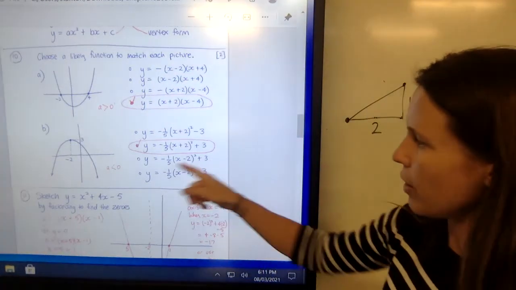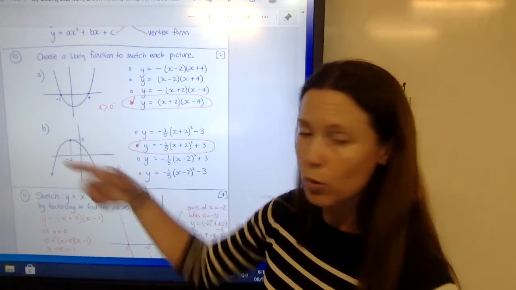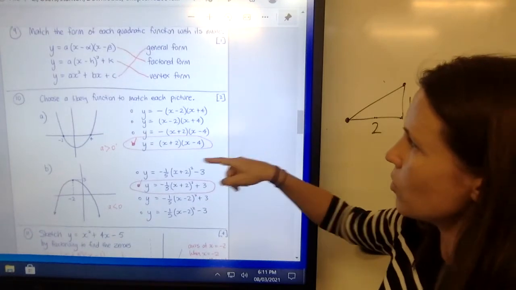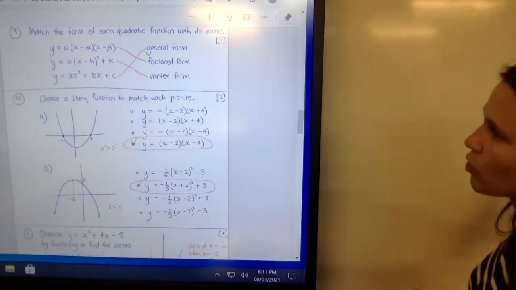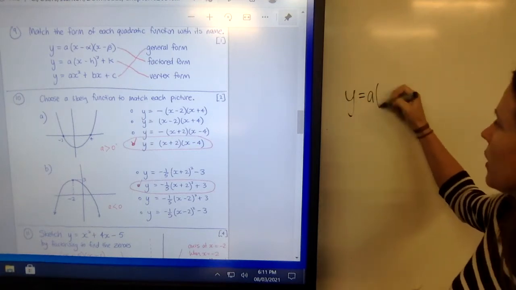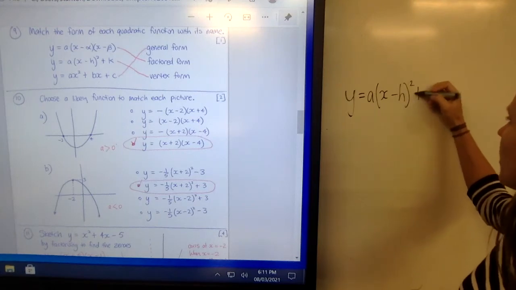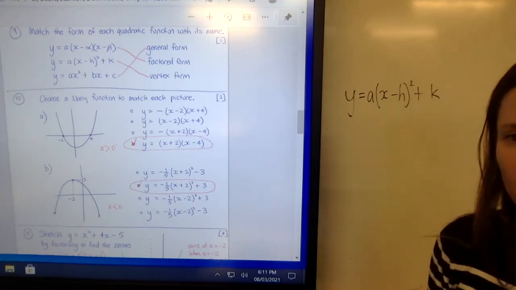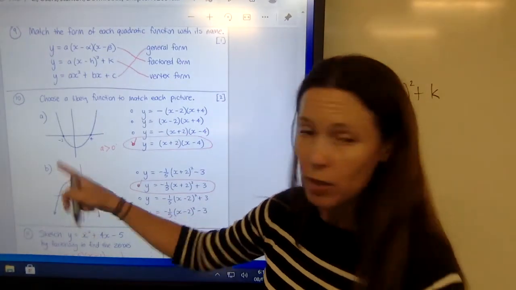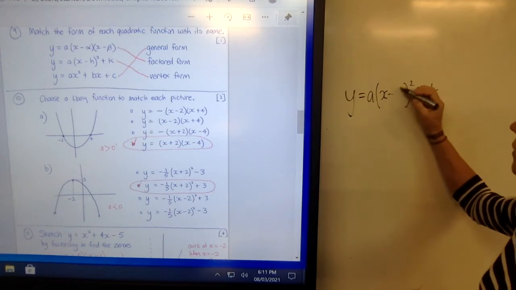But then if we're able to see what the vertex is, and it looks like here it's minus 2, 3, all we need to do is sub that into the form. Now the form says we have something out the front, and then we have x minus h squared plus k. So if you know that h, which is the x value of the vertex, is minus 2, you're just subbing minus 2 in here.